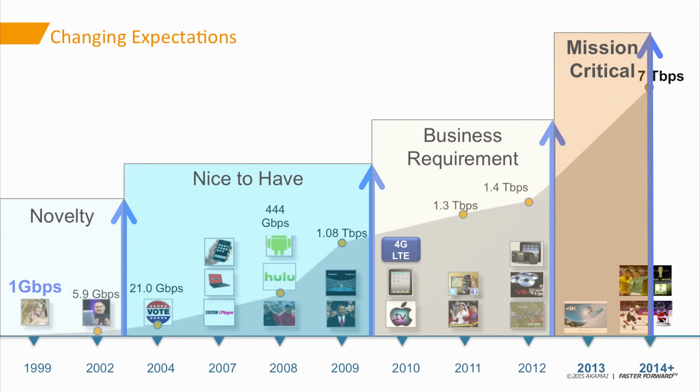The iPhone comes out, Android comes out, particularly with Obama's inauguration in 2009, where we saw the first terabit per second event on our platform. All of a sudden it's like, you know what, this is actually becoming significant. These are real numbers, this is a real audience. This is becoming an important part of a broadcaster strategy.